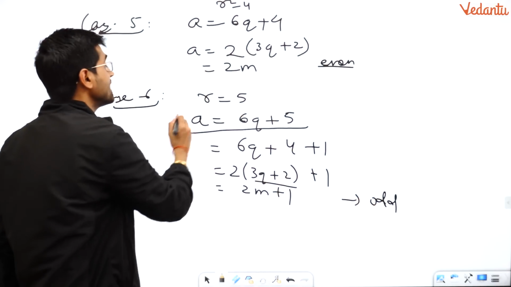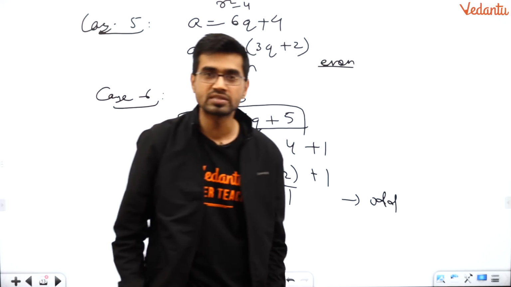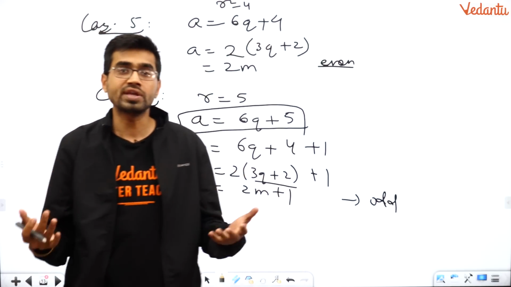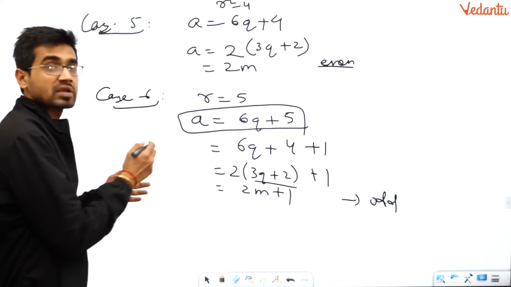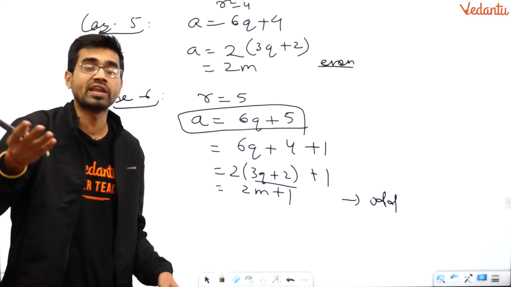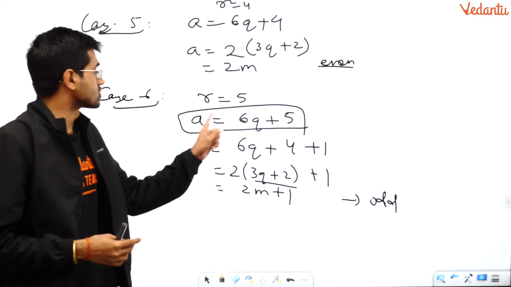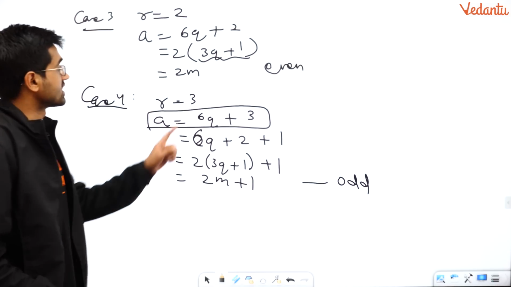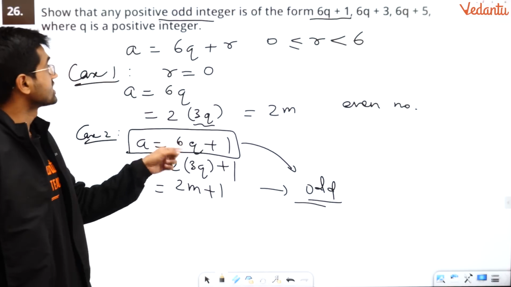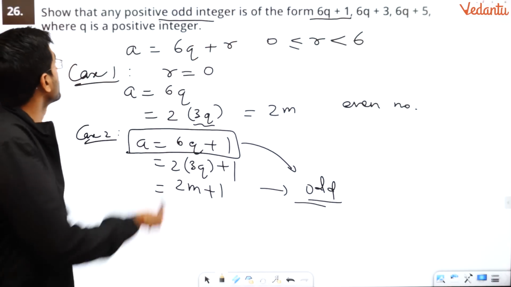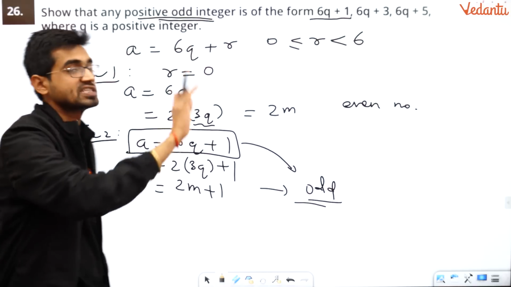So I took 6 numbers. I had 6 numbers in my pocket. I took out 3 and I found these 3 are odd representation. They will always give me an odd number whenever I put it outside. So one is 6 cube plus 5, the other is 6 cube plus 3, and the other is 6 cube plus 1. They have wanted you to prove that it is always an odd integer.